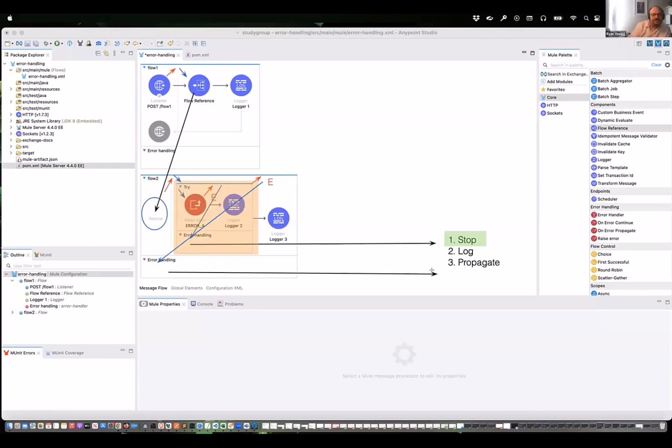Now, flows, when they're done, they don't propagate. They're the top level object, right? So you don't produce. Let me draw this here. This is not what happens ever in Mule because flows are not inside another component. Flows have event sources. So what really does happen, I'm going to try to draw it, is it routes the event from here, at the end of the flow, to the event source, which is what?